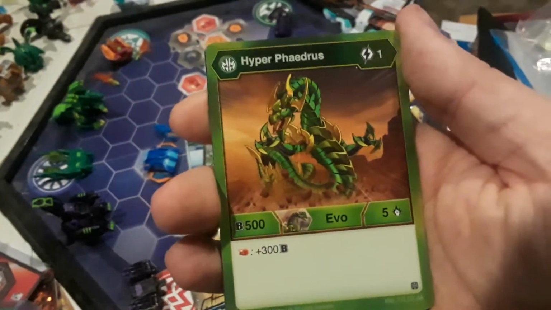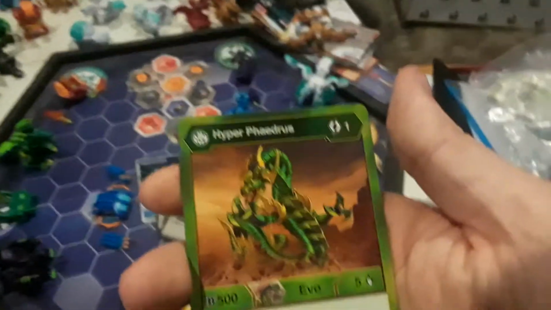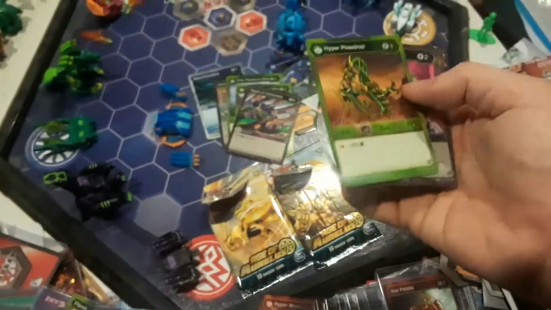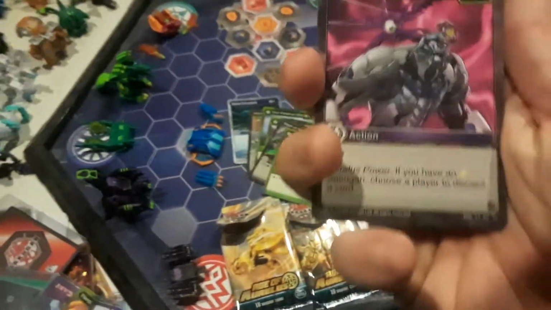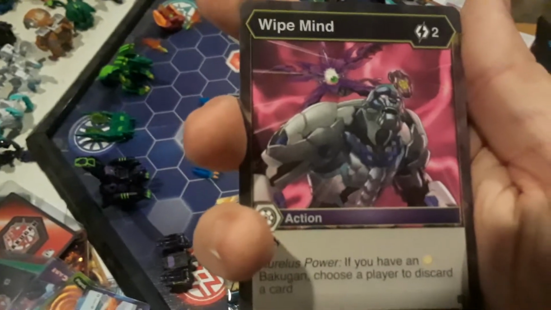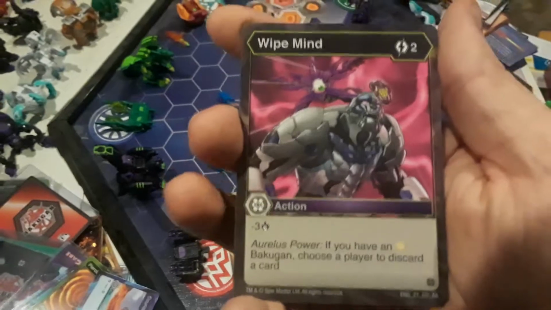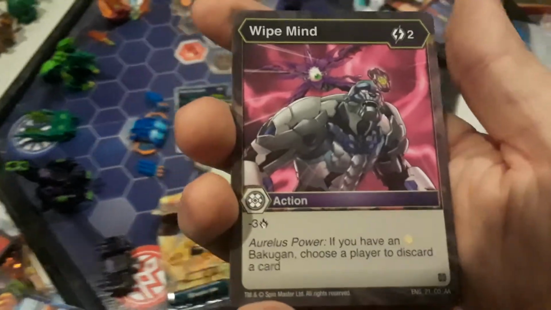Hyper Hydorous, this time with just the core variant. 1 cost for 500 B, 5 attack, and when you land on a Firefish, plus 300 B. And let's go to the next one. Mind Wipe, 2 cost, minus 3 attack, Aurelus power. If you have an Aurelus Bakugan on your team, choose a player to discard a card.